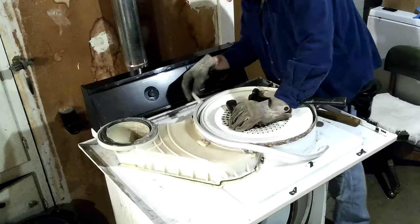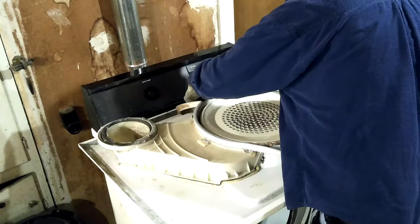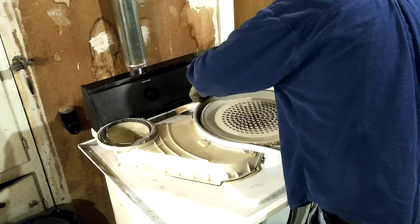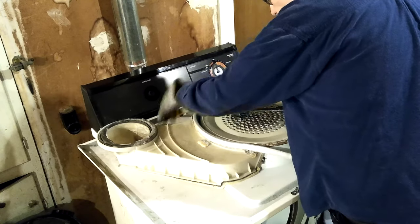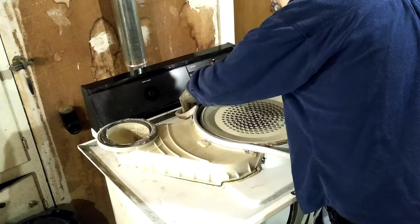I'm hitting something or what? No, it's just some places aren't all that well glued, and some places are really glued. Yeah, that one little spot, and then it just really lets loose. Can't tell how deep I am.